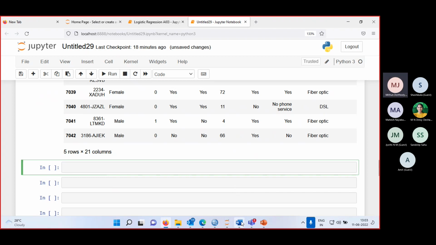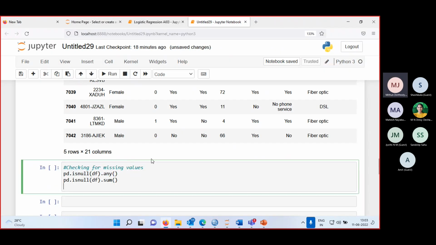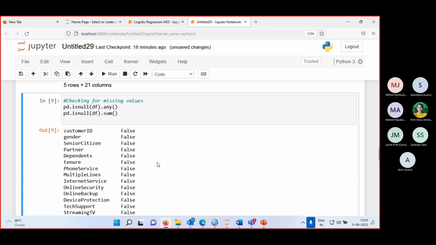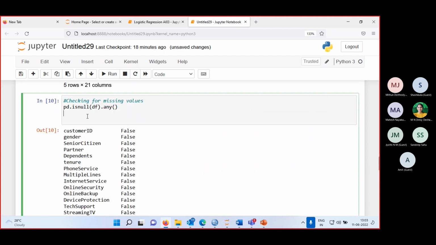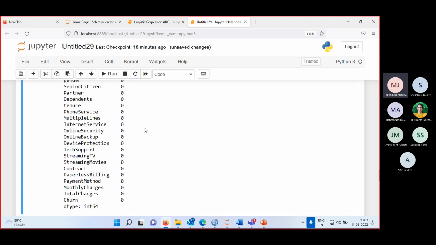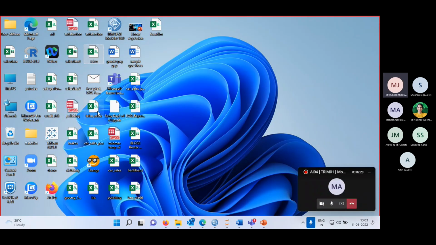Now, the next thing that we need to do is check for missing cases. Are there any missing cases or not? Firstly, when you check any, it just returns false. There are no missing cases. Then let me take the sum. It just says 0, 0, 0, 0, 0. This can be slightly deceptive at times. In fact, not can be, it is deceptive.